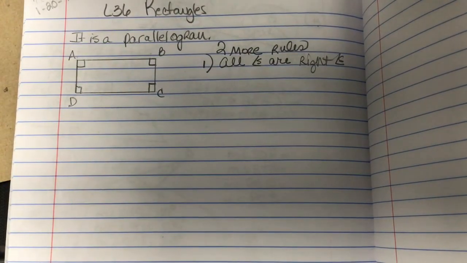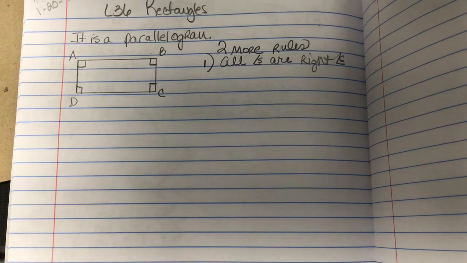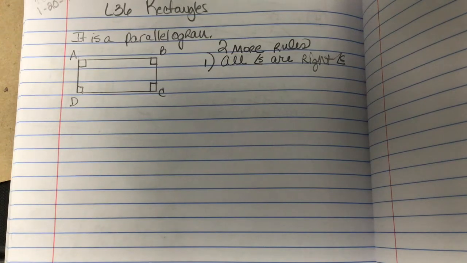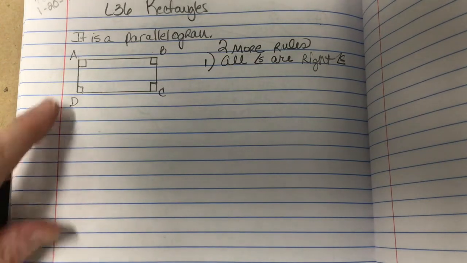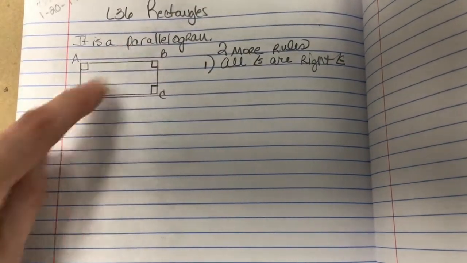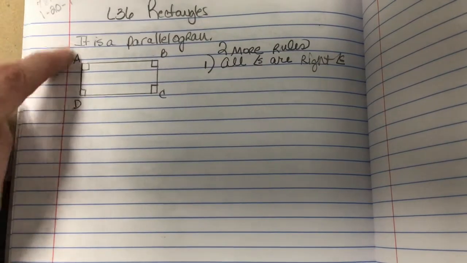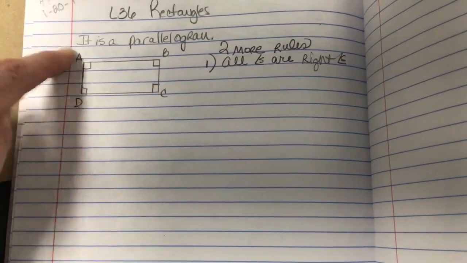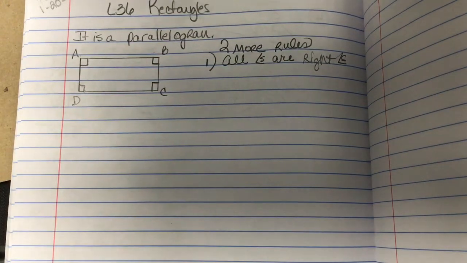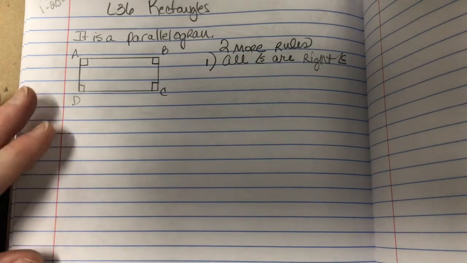As you advance even more, sometimes people even define it, and I don't know if this was in high school or college geometry, as a parallelogram with one right angle. And you think, well, that sounds a little weird. But if I only make one of these a right angle, remember, these two are the same, so they are both 90. And I know these add up to 180, which would make that 90, and then that would make that one 90. So it's kind of weird the way you say it. We say all of them are right angles, but you really only have to say one of them is a right angle if it's a parallelogram.